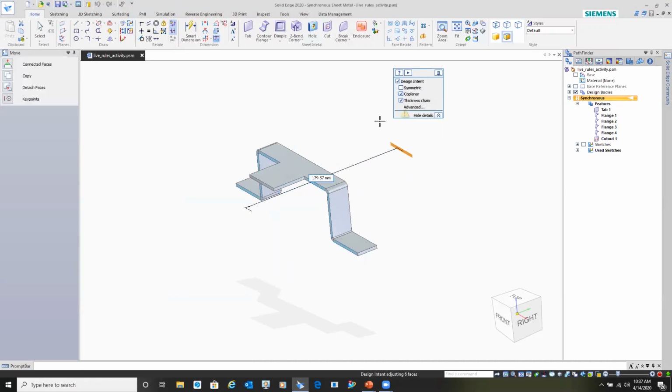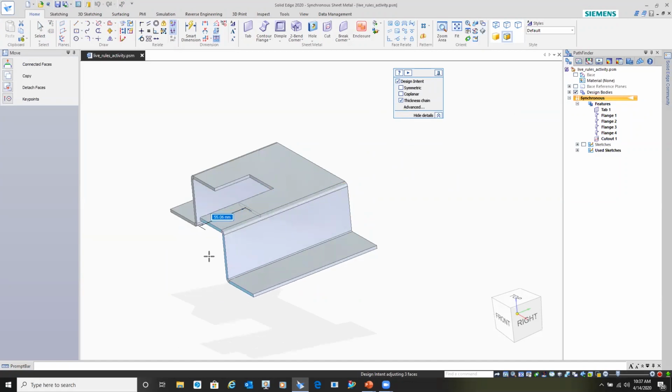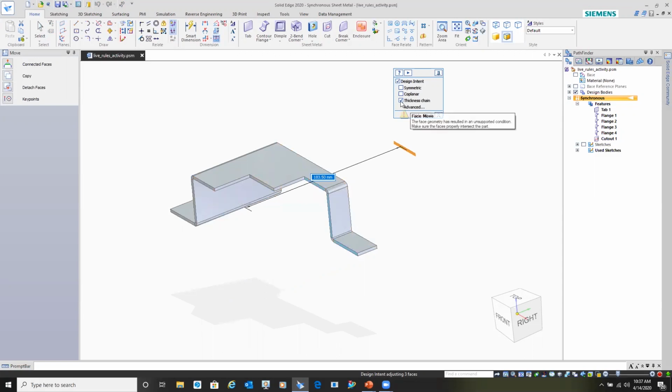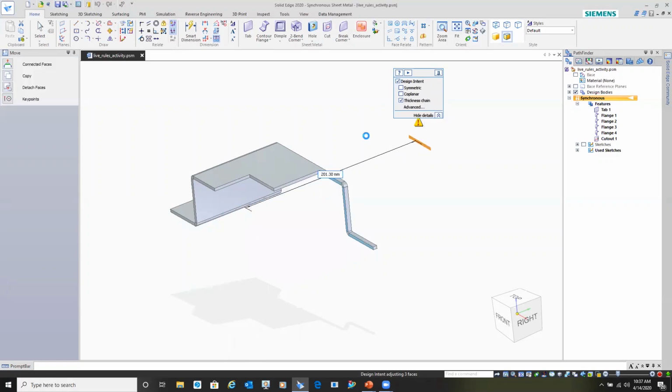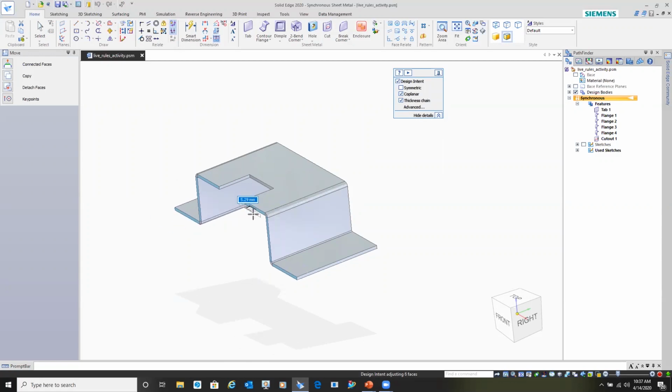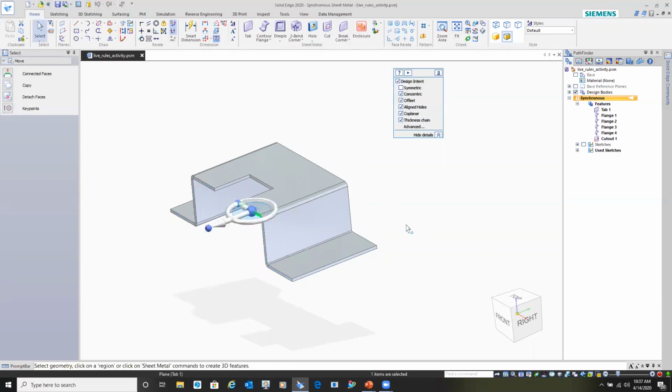Let's turn off coplanar, and you can see now I just have thickness chain turned on. If I turn off thickness chain, just what I've selected moves. So a thickness chain is anything that's connected, like the sides, and that'll start moving it as a group. If I turn on coplanar, it's getting this thickness chain and everything that's coplanar with it. So you can see this new live rule that's added in sheet metal gives us more flexibility when we're working with the sides of the part, which we do quite a bit.